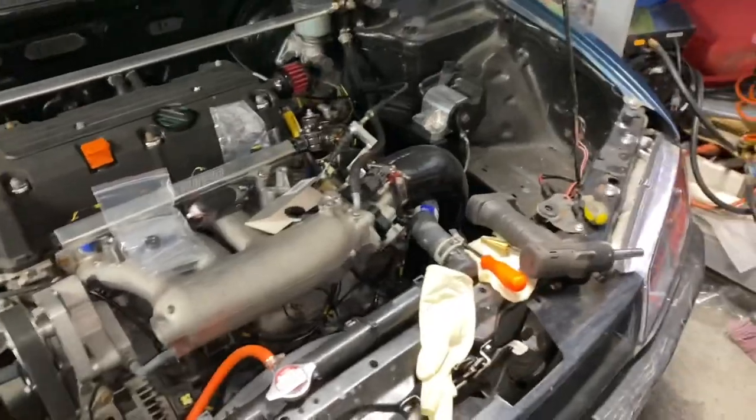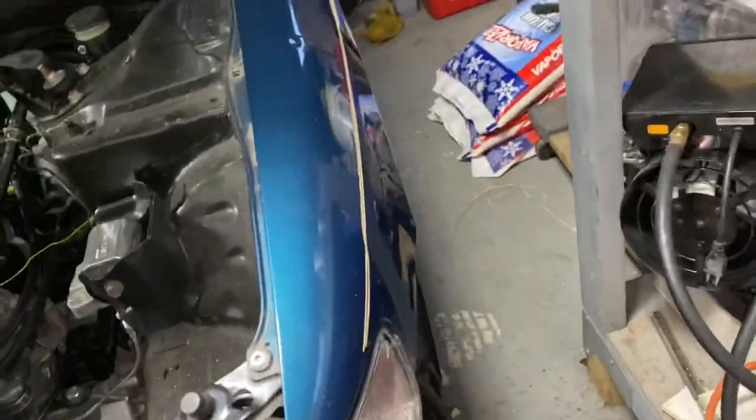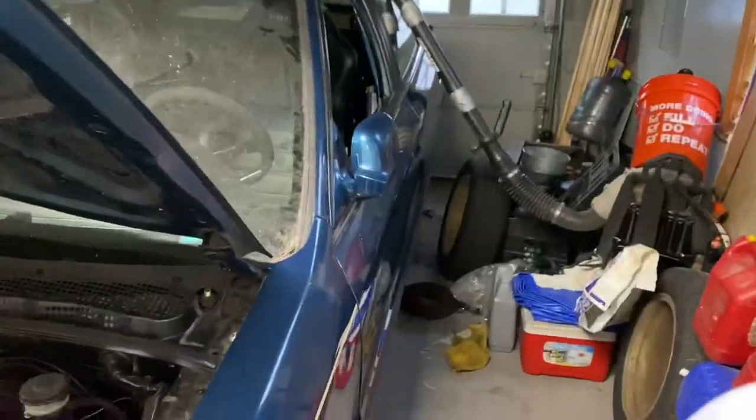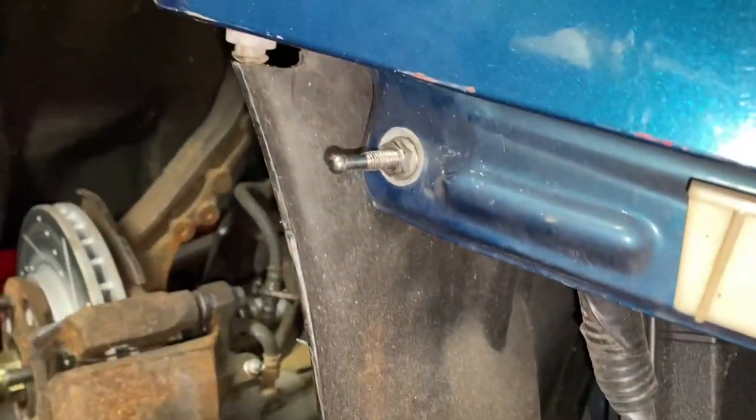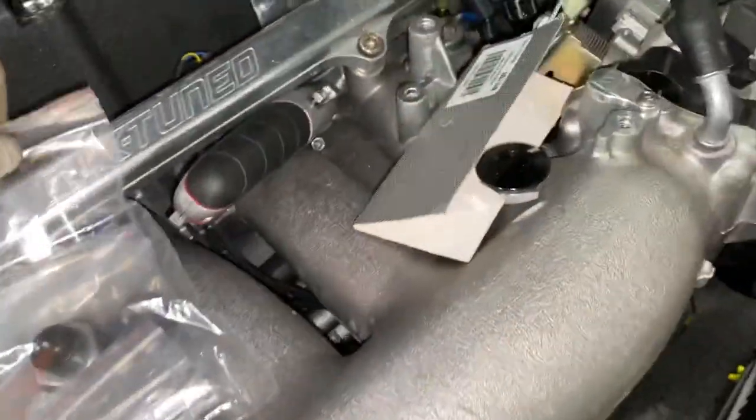All right, boys, you guys see the setup right now. You notice anything? Put the fender I got on. Finally, she's about to be one color again. All right, so anyways, I had to take the fender off, but I did start on the quick latches for the bumper. I got these from eBay. It don't even matter where you get them from. They all pretty much do the same thing.